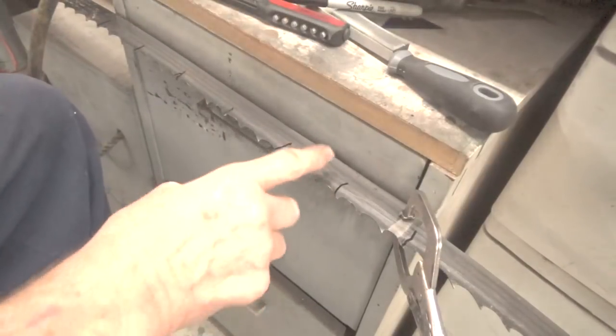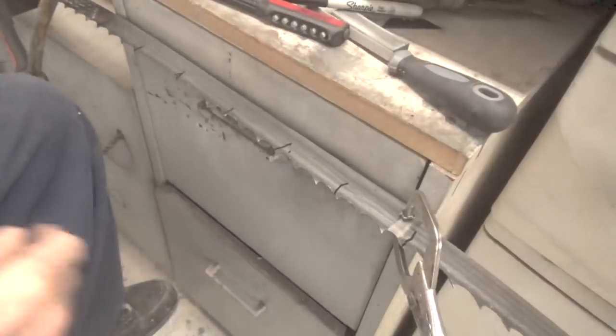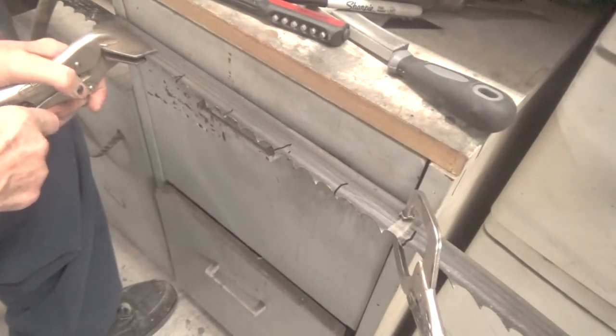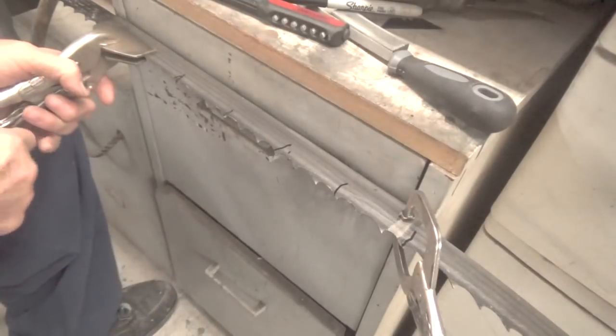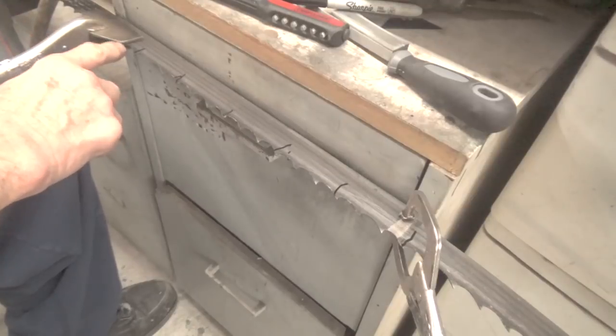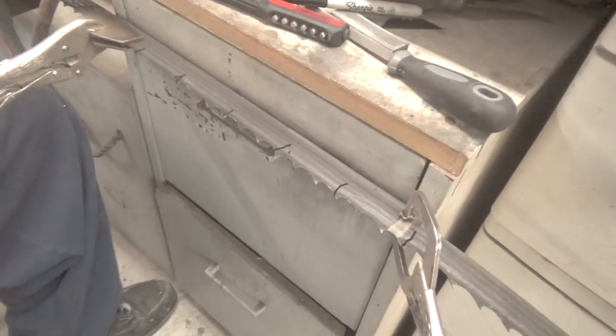Like I say, this blade is shot. I'm not going to be able to use this blade because when I backed out of the saw, I put that kink in it, and I'm not going to be bothering with trying to fix that. So I'll tighten this down, and like I say, you can see this doesn't affect the set in any way. It's just holding the blade.